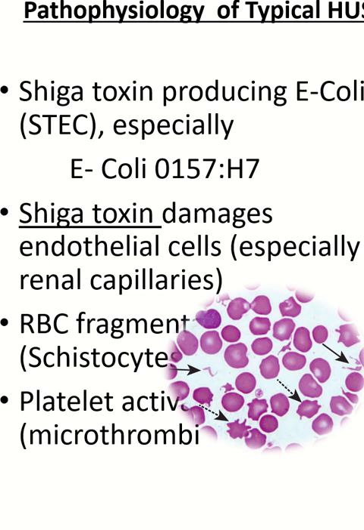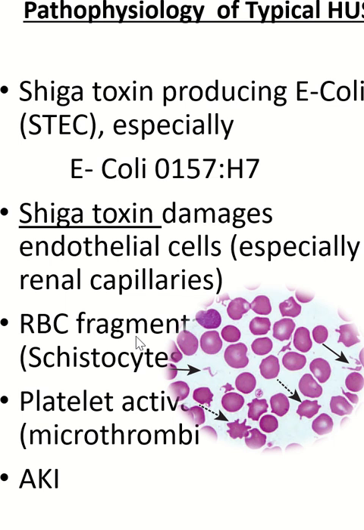And when there is a lot of thrombus or clot formation inside the blood vessels, the filtration process in the kidney is affected, and that leads to what is called acute kidney injury. So just to revise again, when the baby or the child gets infected with E. coli strain O157:H7, this strain produces Shiga toxin which damages the endothelial cells. When normal RBCs pass through these damaged endothelial cells or the renal capillaries, the RBCs get fragmented. So you can see schistocytes in the peripheral smear.